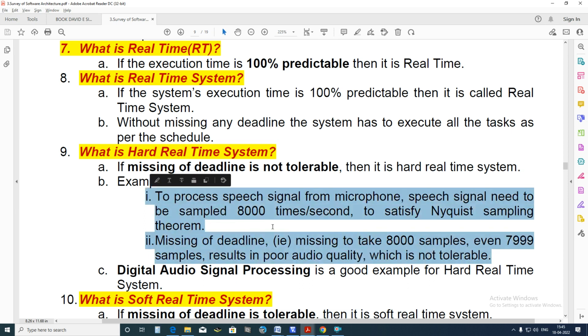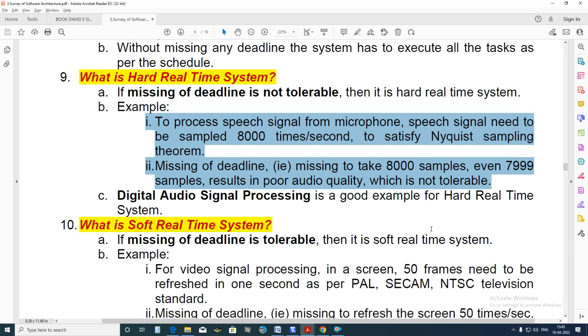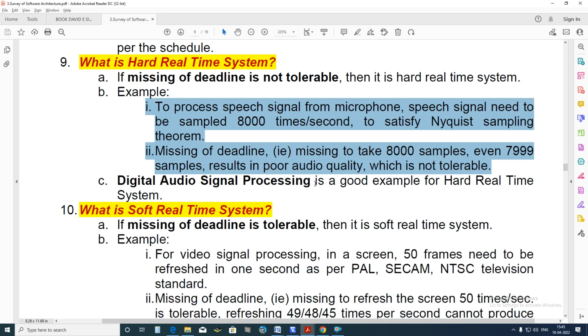Missing a single sample out of 8000 in 1 second, even if we take 7999 samples, the audio quality will be disturbed a lot. Hence, missing of the deadline is not tolerable. Hence, speech signal processing and audio signal processing are good examples of hard real-time systems. Okay, so digital audio processing in general is a good example for a hard real-time system.